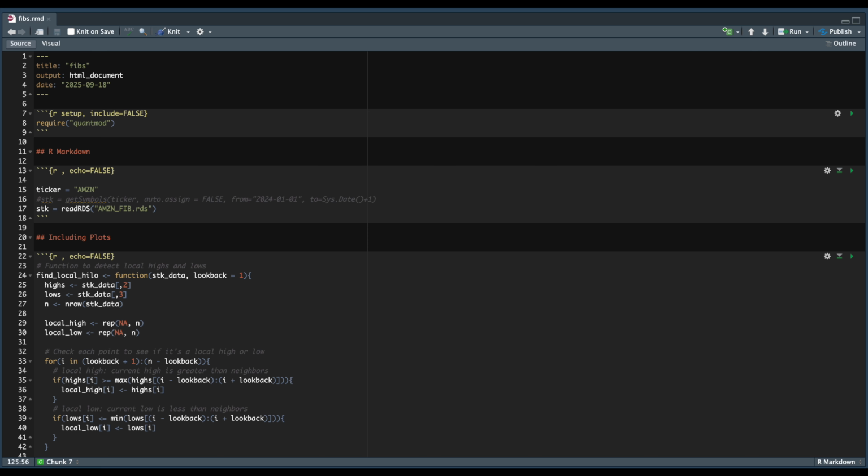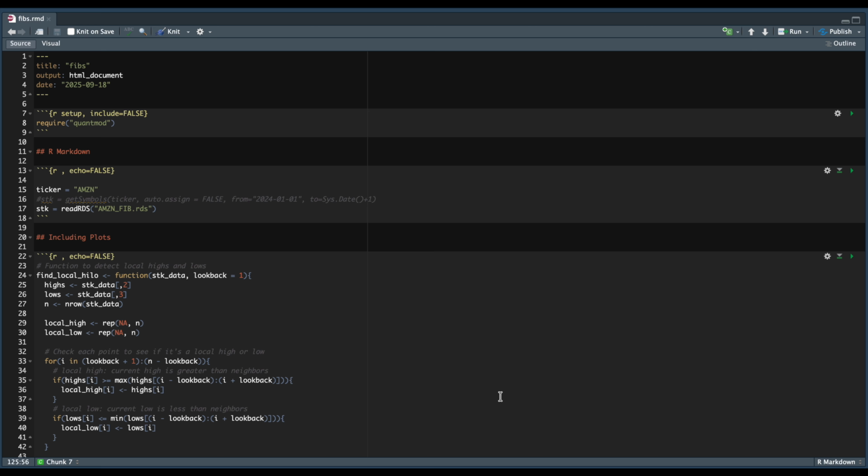Now, in order to calculate the retracement levels, we need a high and a low, but I wanted to find a way to do that dynamically. So we have a function here called find local high low, where we just pass in the stock data containing our open, high, low, close, and a look back period. By using the look back period, it's going to look back that many bars to find the pivot points, so it'll locate the high and the low.